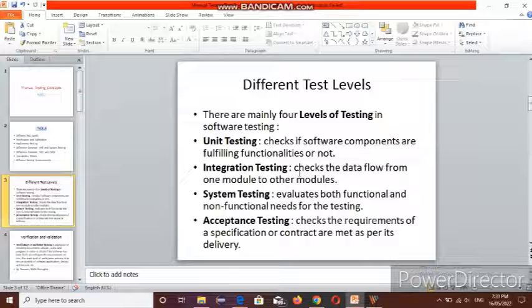So as a software tester, we need to check those whole modules and check the data flow between those modules.